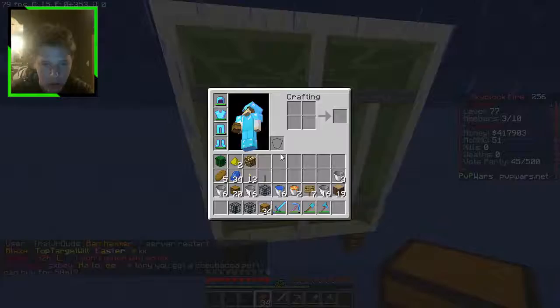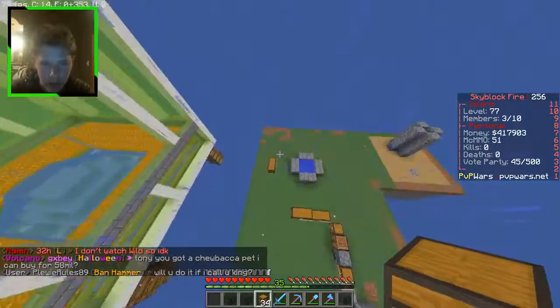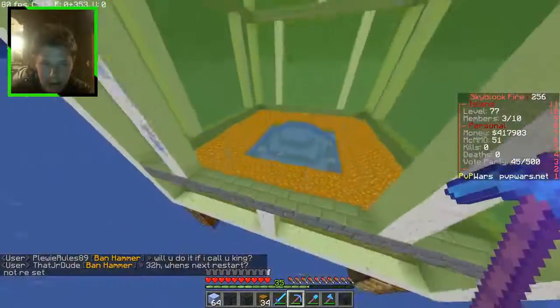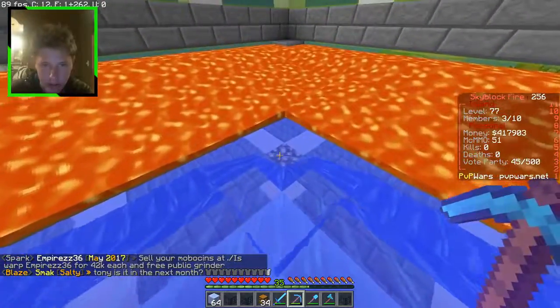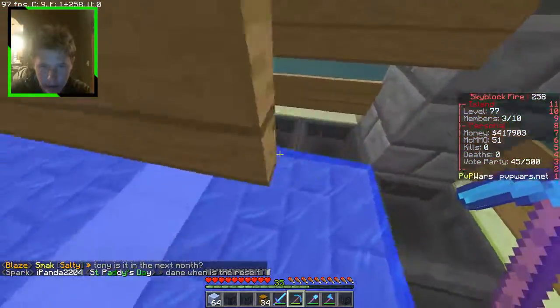Okay, so we gotta go grab the water. I think I placed the ice back in this chest. Yeah, I did. Okay, so we got the packed ice. Now all we have to do is find out where the water actually stopped real quick. And we'll layer that with ice. And we'll pick up the water. And just build around wherever else.